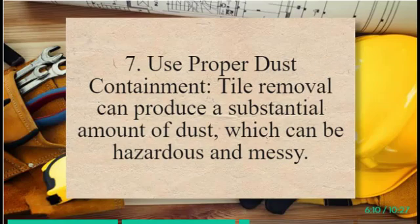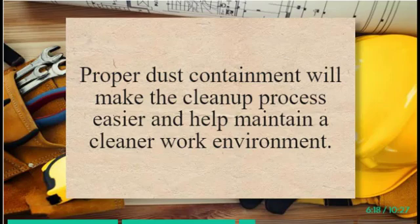7. Use proper dust containment. Tile removal can produce a substantial amount of dust, which can be hazardous and messy. Consider using a machine with an integrated dust containment system or connect it to an external vacuum or dust extractor. Proper dust containment will make the cleanup process easier and help maintain a cleaner work environment.